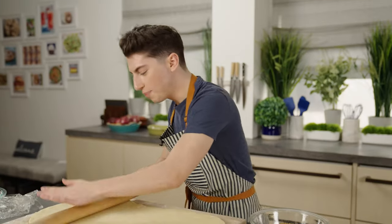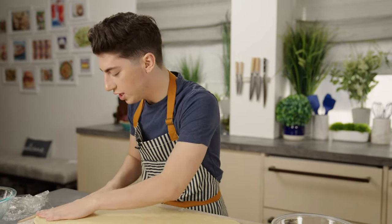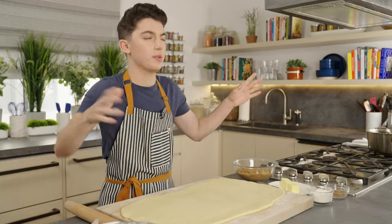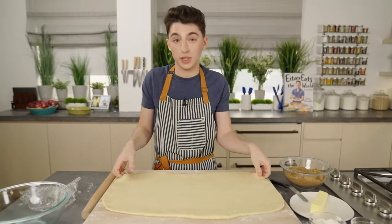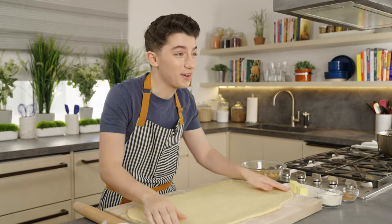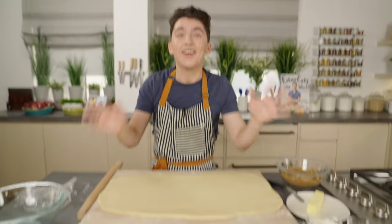This recipe is really a perfect example of what I'm trying to do with Eitan Eats the World. This is a dish that maybe intimidates you. You're like, oh, there's a dough, there's the filling, there's the icing, there's so many steps, you have to let it rise twice. But I really want to show you that making these delicious foods that you crave at home is easy. You can do it. You can have fun while doing it. That is really the point of Eitan Eats the World. And I'm having fun. Are you having fun watching? Yeah, I'll take that as a yes.